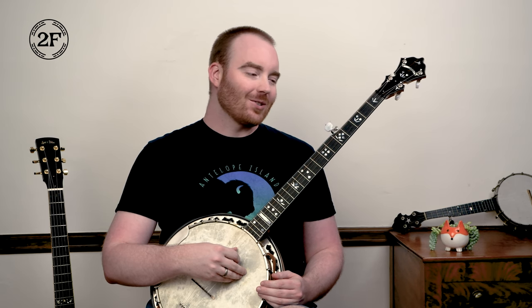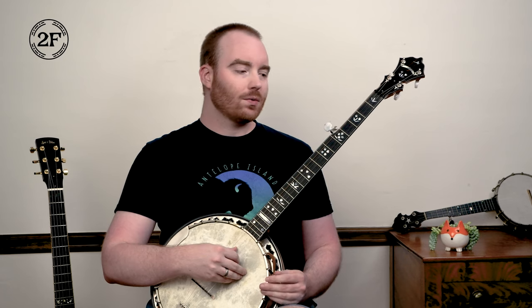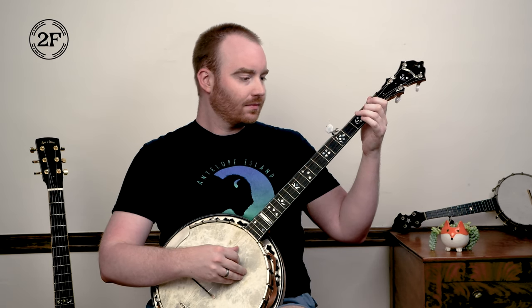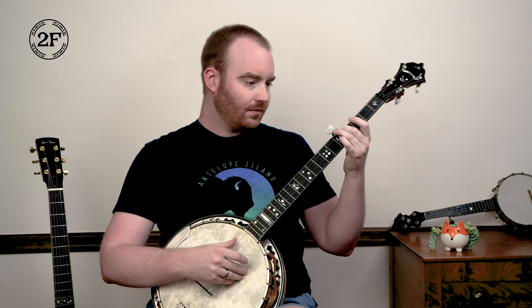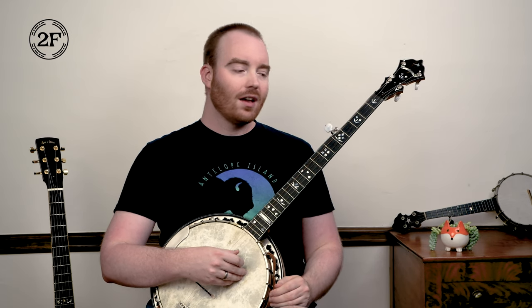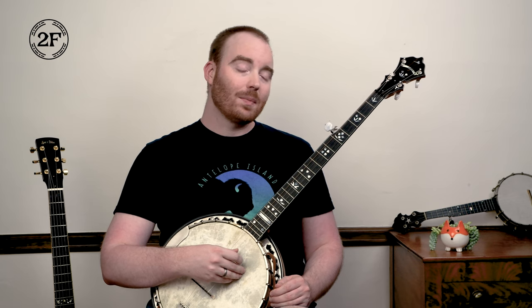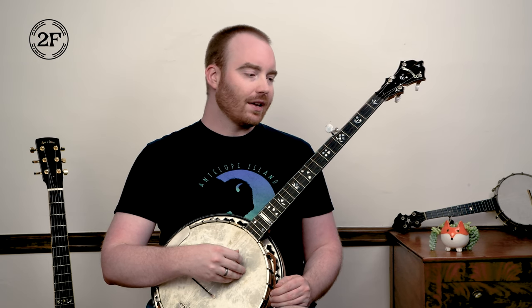And if you're looking at the tab, which is available at twofingerbanjo.com under Intermediate Tunes, this is the first two measures, measures one and two. And those of you who have already learned the beginner version in G tuning will notice a lot of similarities, but I'm going to teach it as if you've never learned it, just in case there are folks watching who didn't try the beginner version and are just jumping in at the intermediate level.